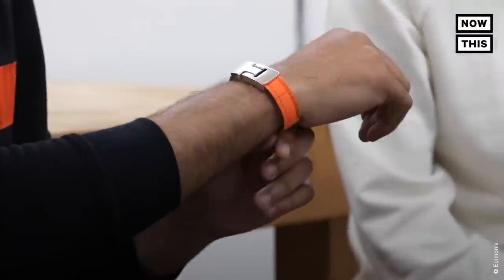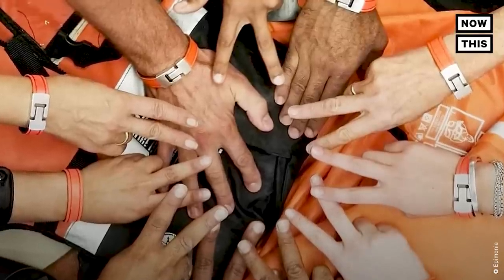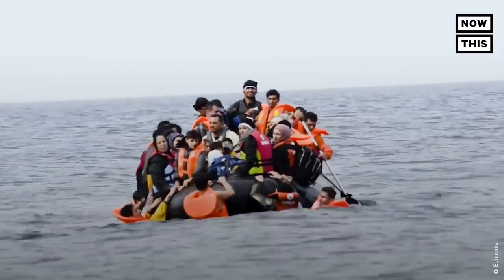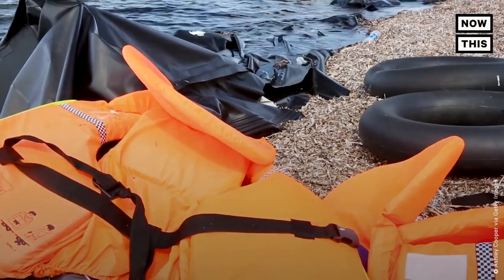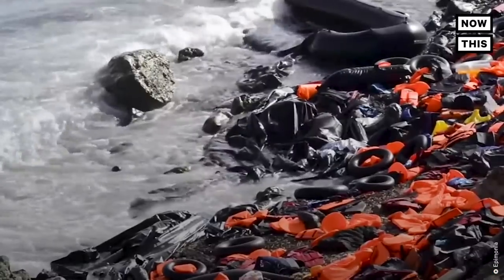This is a bracelet. It's made out of those same life jackets, and it's also a symbol. But this symbol is one of hope, of accomplishment, a symbol of opportunity. It's the work of one refugee-owned fashion label, collecting unusable life jackets that were previously worn by refugees which have now become trash, and giving them new life — one that raises awareness for, and directly helps, the community that it represents. And in doing all of that, it also keeps these life jackets out of landfills, from endangering wildlife and from further polluting our ocean.